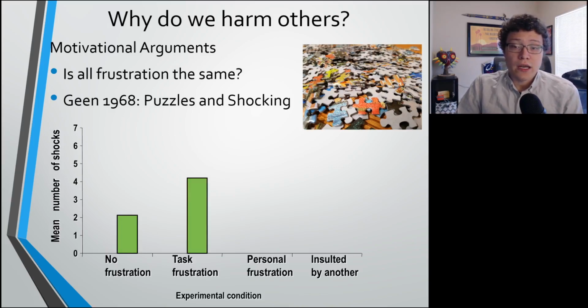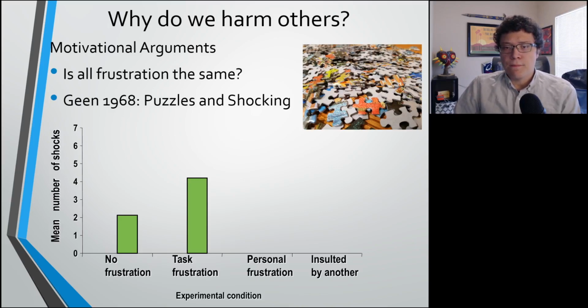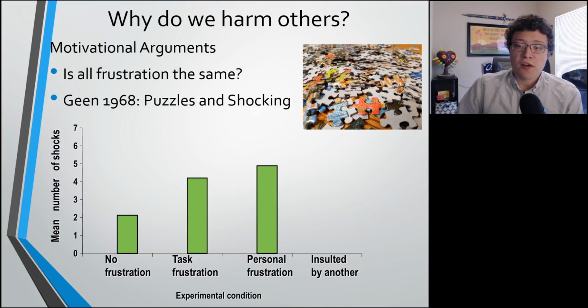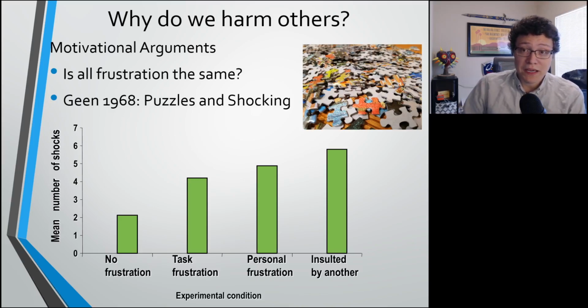In the frustration condition, the jigsaw puzzle was actually unsolvable. They didn't give them enough pieces, or things just didn't make sense. And so this is going to cause you to be more frustrated because you can't seem to fix it. And so we see more shocks coming later as a result of that. There's a personal frustration condition. The jigsaw puzzle was solvable, but a Confederate kept interfering. The person who they actually got to shock kept interfering, causing them to not really be able to solve it. And lastly, the fourth condition, a participant finished the puzzle, but the Confederate suggested that the puzzle maybe wasn't that difficult and they shouldn't be that impressed.